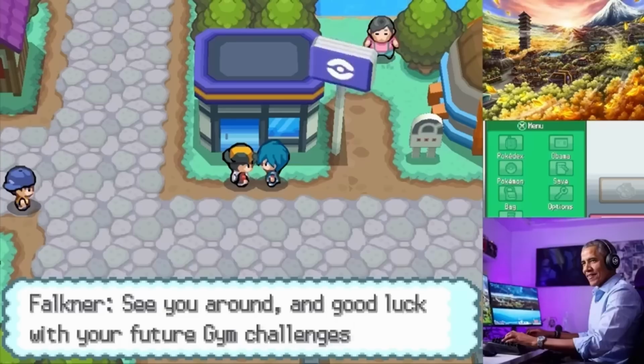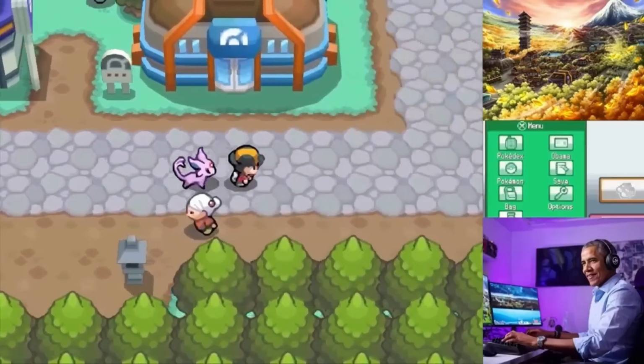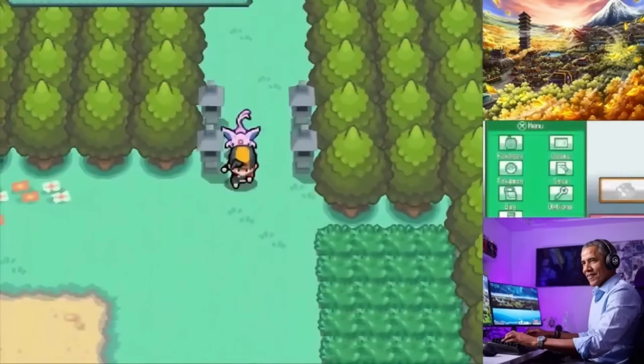And hey, another cool feature about this ROM hack, which you're all seeing right now, is the gym leaders will give us their phone numbers right after we beat them, which means we can challenge them again anytime we like, which will be good for grinding experience, I think.